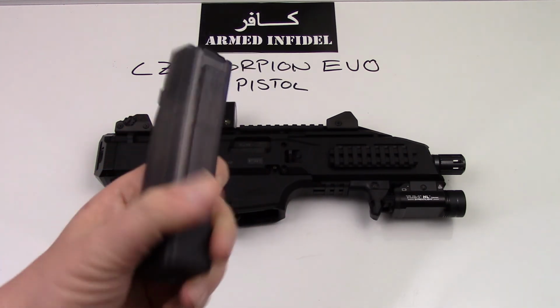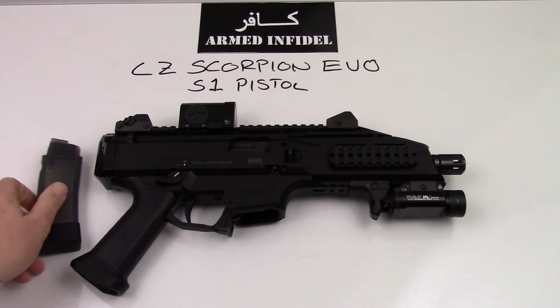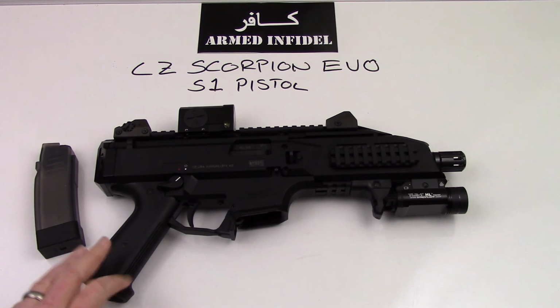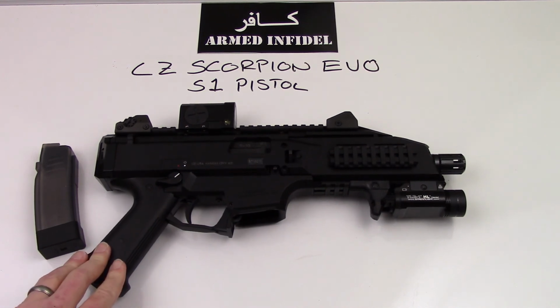So thank you, CZ, for not only making a very high quality product, but also making it affordable and attainable for most people. And I think whether you're just buying it as a cool toy or going to set it up for home defense or whatever you want, honestly, guys, it's a great piece.